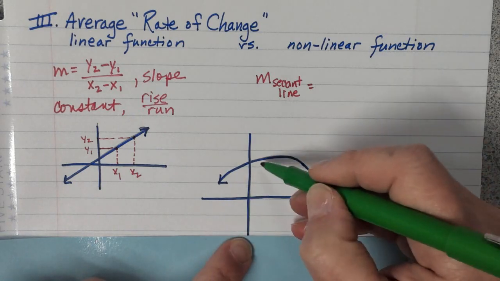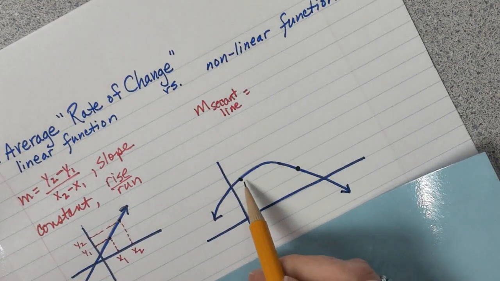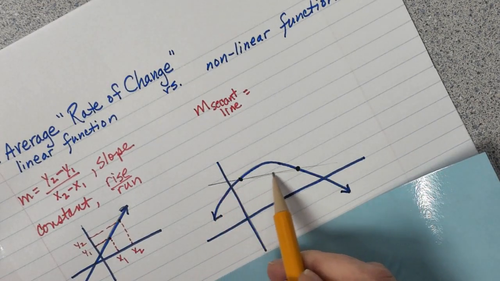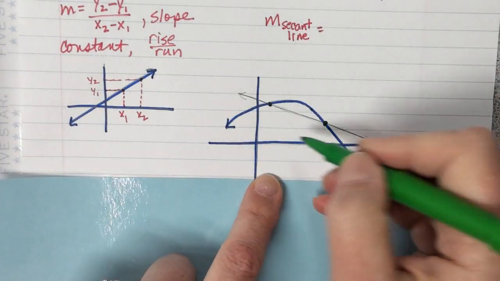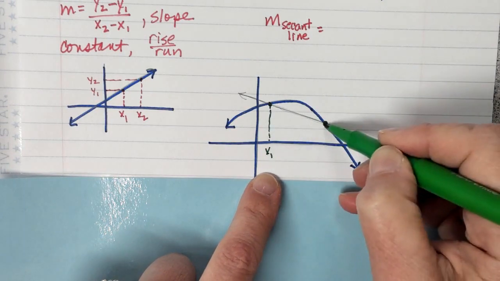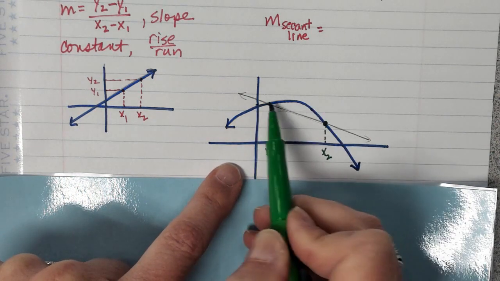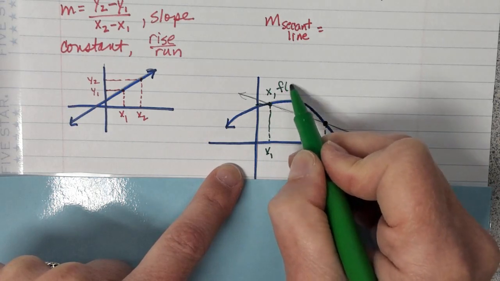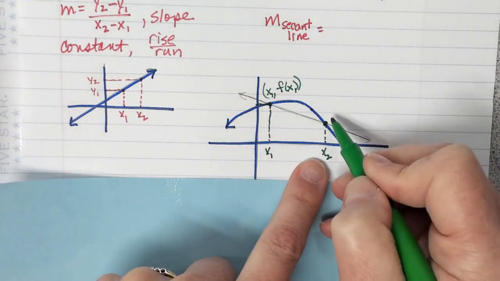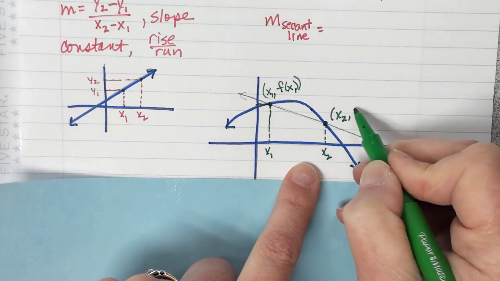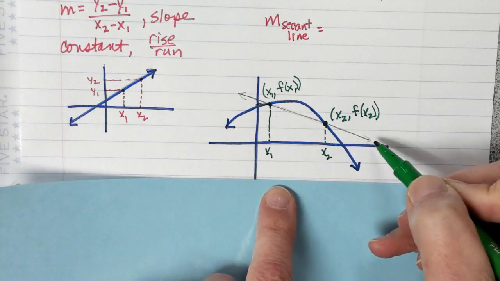Let me just pick some points here. If I pick this top point and this point, and I'm going to turn the paper a little bit because I draw better. Okay, I'm really finding the slope of that line. And if this was x1 and this is x2, then if I plug those x values into my function, I will get the y value, which I'm going to call f at x1 because that's where I would be plugging it in. Or if I am evaluating it at x2, I would get that value.